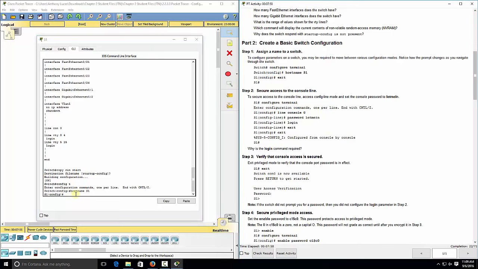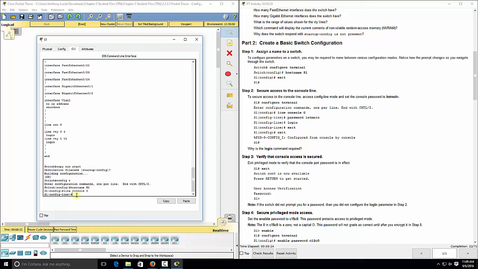Now, to configure and secure some of these lines, we talked about the virtual lines. We'll do that in a moment, but there's also a line console. Now the console line is using the console cable, just like we did last week, with the last lab, when we connected that blue console cable from the PC to the switch. So here to configure that, we do line console 0, hit enter, and you see it takes you to config-line.